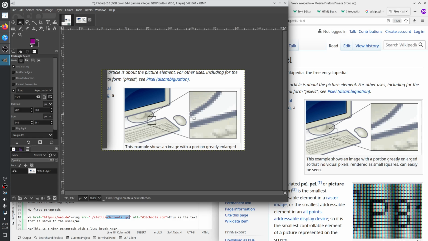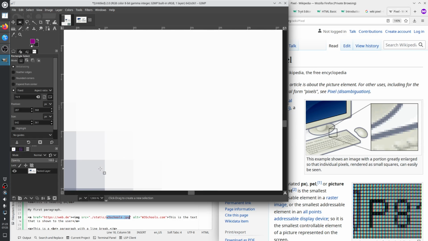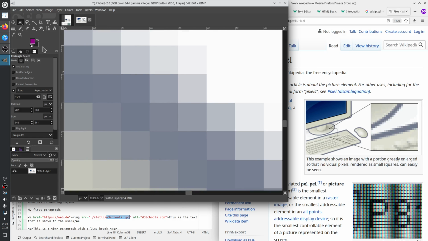So we zoom in with Ctrl and the mouse scroll. So this is a pixel, this thing. No matter how much I scroll, it's still a rectangle and still has just one color in it. If I go with the select tool, I can select one pixel, but I can't select less than one pixel.